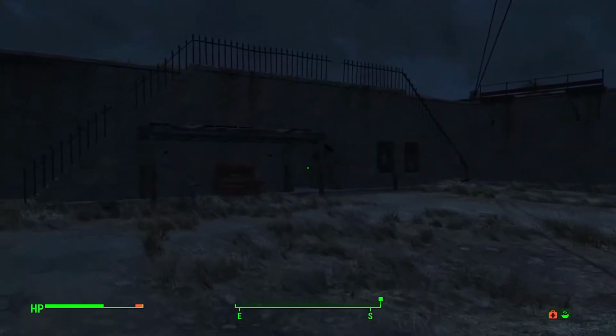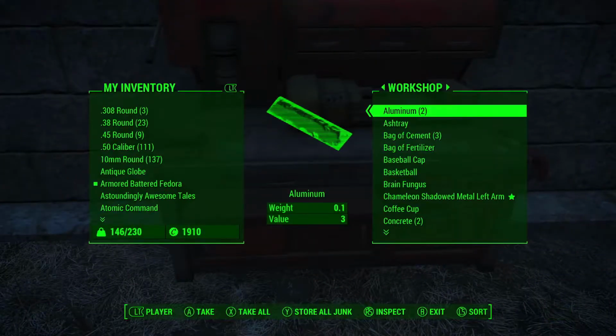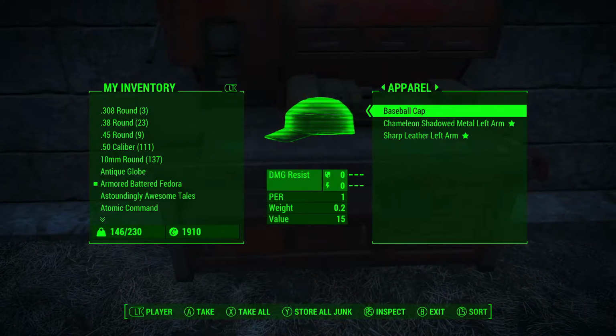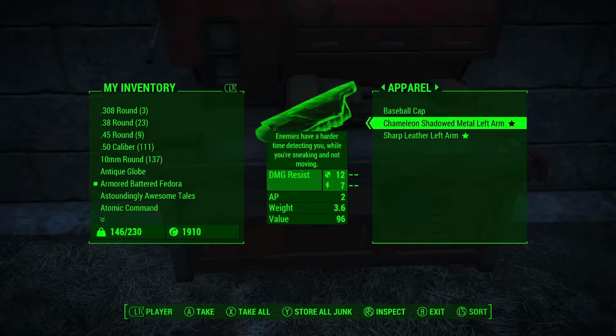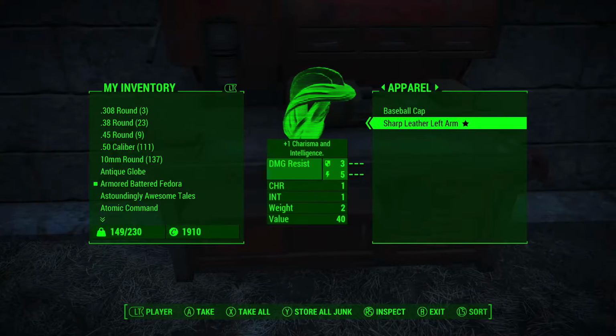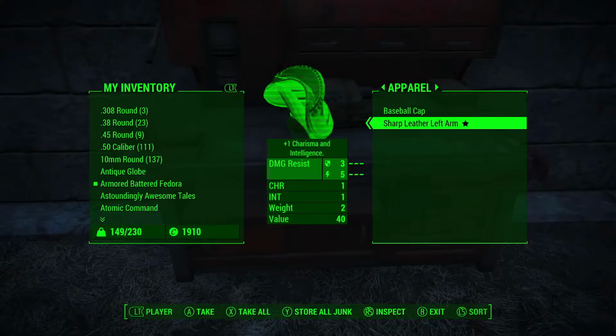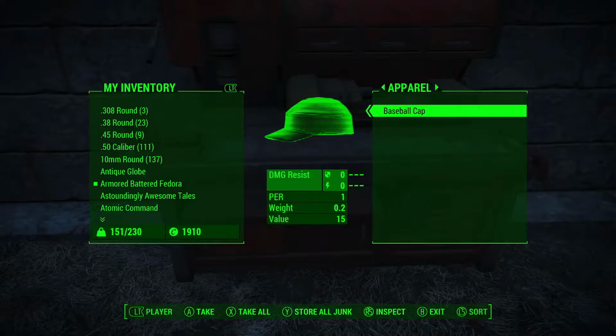Now, the last time I was here, I did store a good chunk of stuff in the workshop here. So, basically pick that back up, like this chameleon. I might want to put that back in the rotation at some point, so we'll take that. And the sharp leather, I'm actually not sure why I put that in here to begin with, as it only weighs 2. And with the charisma, that is good for any speech checks.